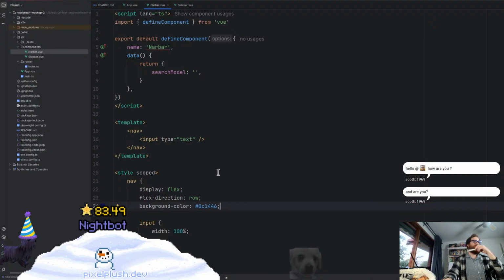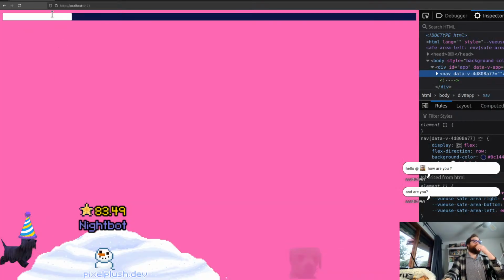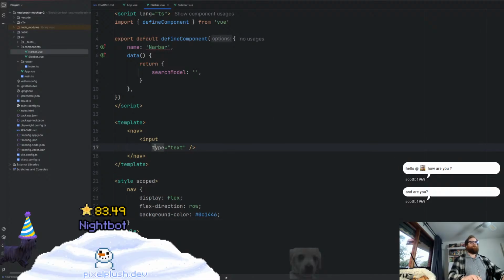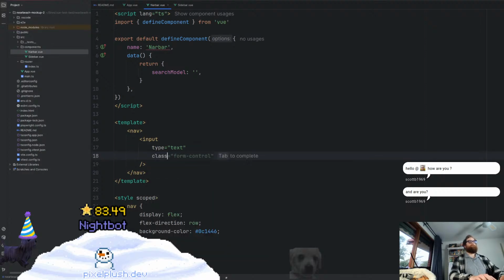The input is not going at 100, but that's fine. What I'll do is I'll just remove that, and what we can do, nav search input. Yeah, cool.